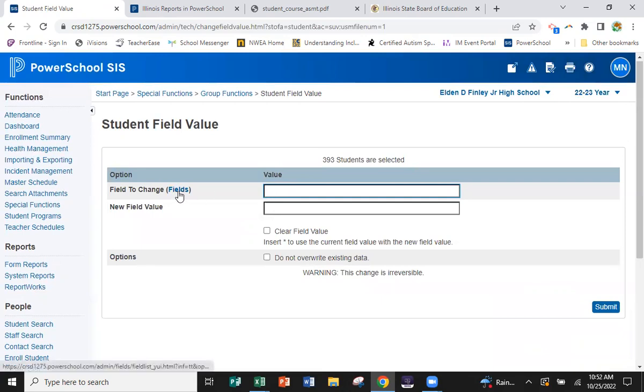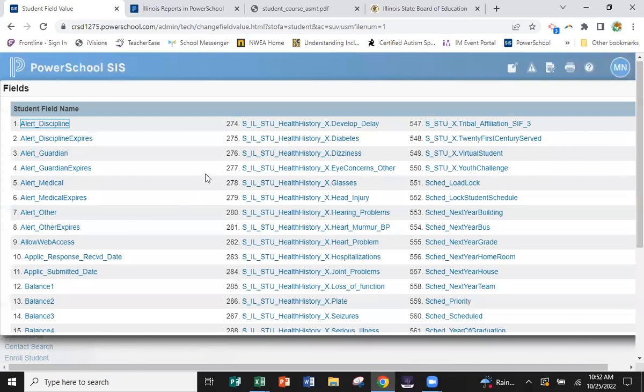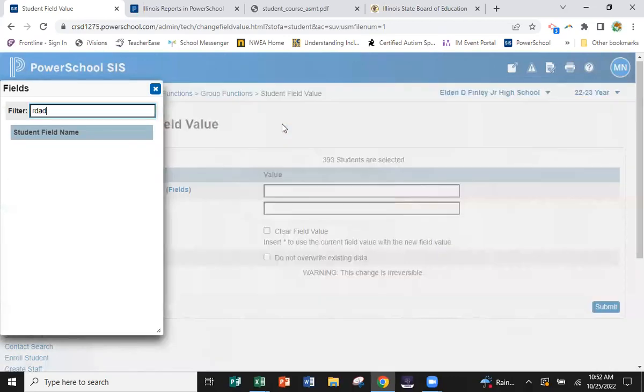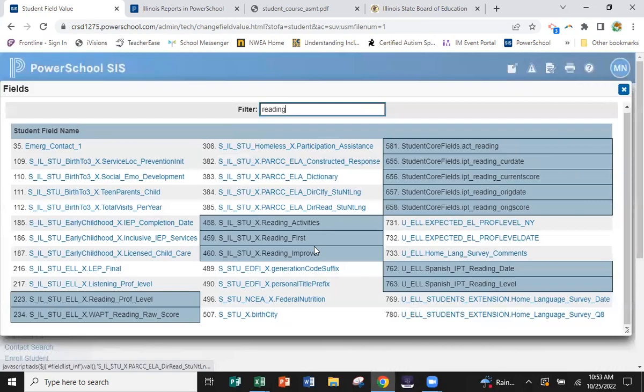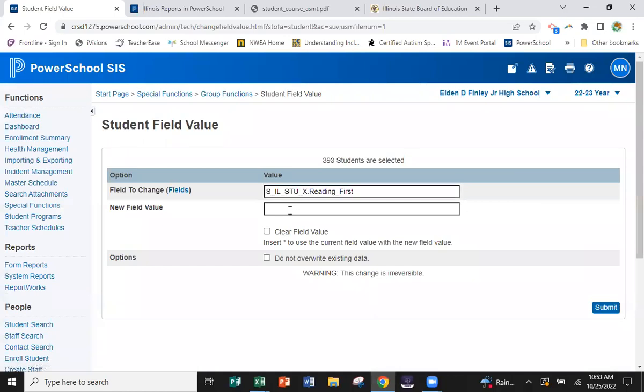The field itself would be found here. We would want to make sure that the reading indicator, and this is always so tricky, you would want to check if it's possibly here as a field. Hopefully that one, and you would type in 02 for the value that you would want.